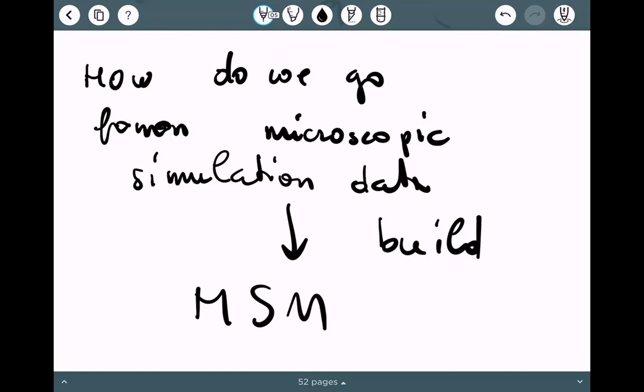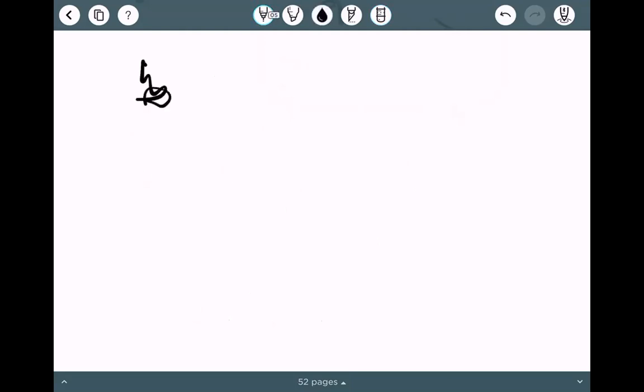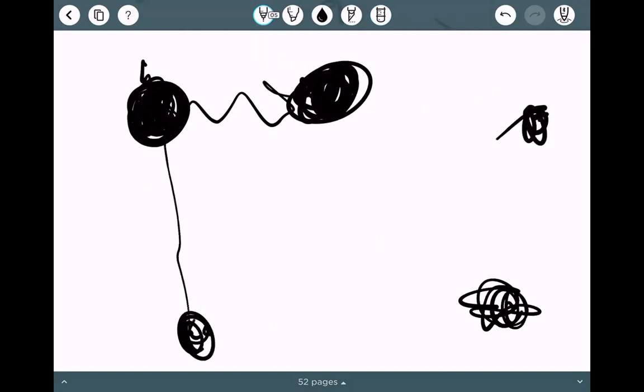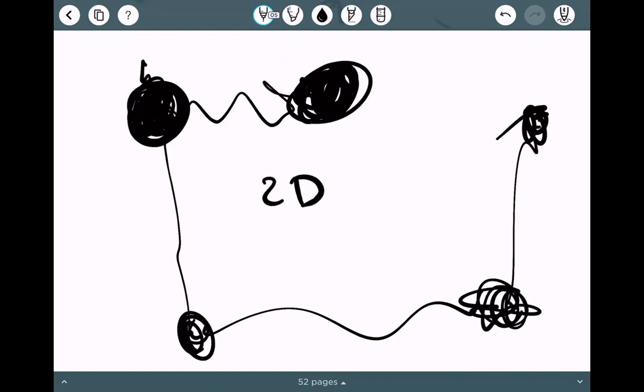So why is building a Markov state model difficult? After all, we already gave a prescription, right? We look at the trajectory. When the trajectory spends a lot of time in a point, we assign that region a Markov state, and when the trajectory spends time in another point, we associate this with another Markov state, and maybe we do this starting from many points. When we see dark spots, we have microstates, and from the rate of transition between these states, I can build a kinetic matrix. Fine, this is all nice in 2D. Already finding spots in 3D is more challenging. Now think about 10 to the 5 dimensions.